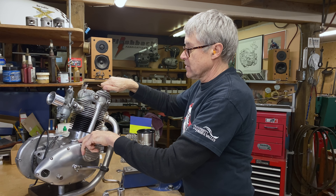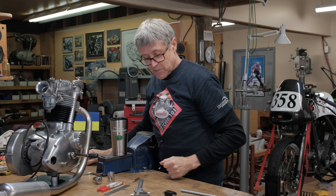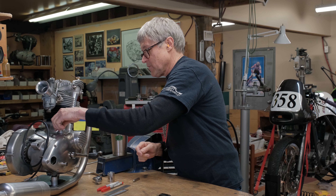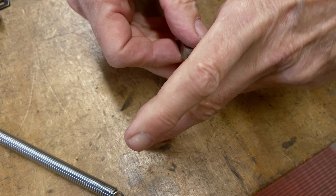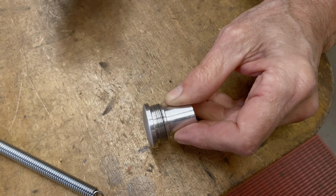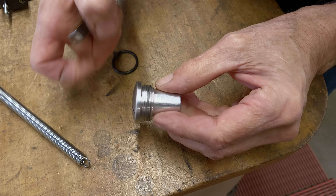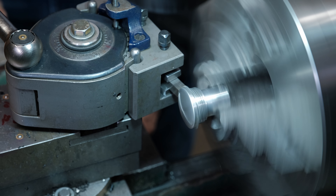The next thing we're going to talk about — there were a few comments about the O-ring showing on the blanking plug. Maybe we'll do something. I'll show you what I did this morning. I had a special tool, and I had it for over 40 years, and do you think I can find it? No. So I made a tool this morning. This is high-speed steel — it's a tool bit. It was just rectangular on the end. I think we're going to go to the lathe and I can machine a recess so the O-ring sits up in there. It's a good thing I left this quite high. Let's go over to the lathe. That can't take very long.